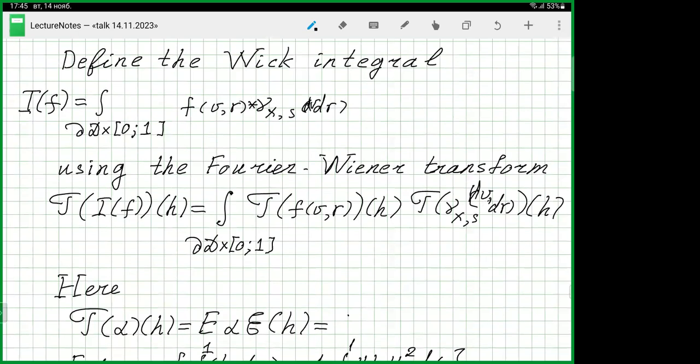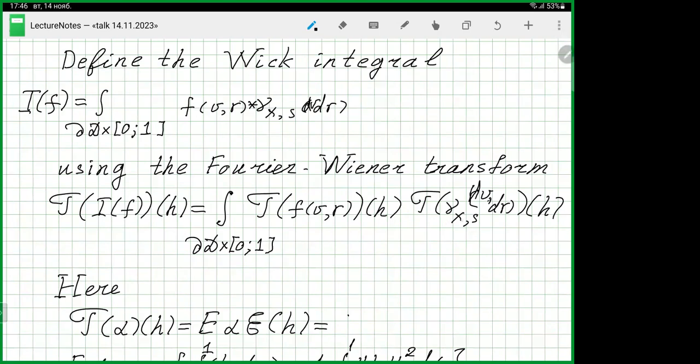Could you please explain a bit more? Because the integral here is defined for random variables, but here you have a measure, nu. Yes, thank you, this is a good question, because I forgot to say something about this explanation. I was going to say a few words, but forgot.